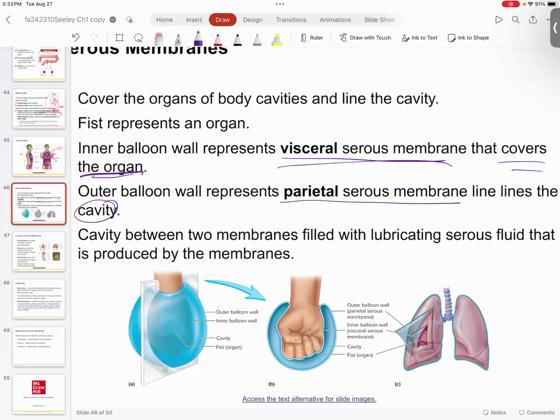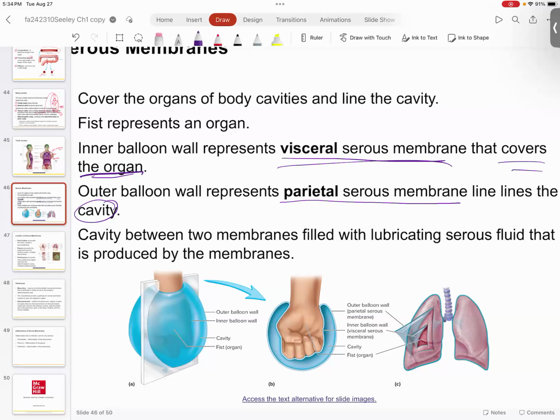When you take a look at an organ, in particular the heart, and we do this often to understand it and its layers, it's like putting your fist in a balloon, right? If you put your fist in a balloon, it's going to form two layers around a cavity. The part of the balloon that's making contact with your fist rests right on top and wraps around your fist. That would be like the visceral layer. Then there's a little airspace, and then there's the outside of the balloon, the rest of the balloon, and that would be like the parietal layer. And so that's basically what you get.